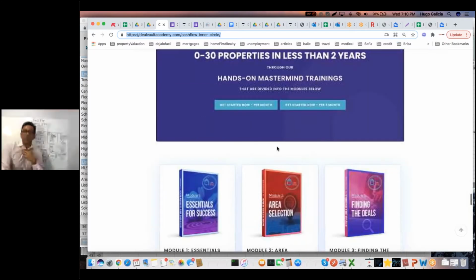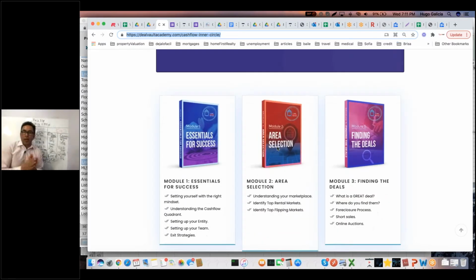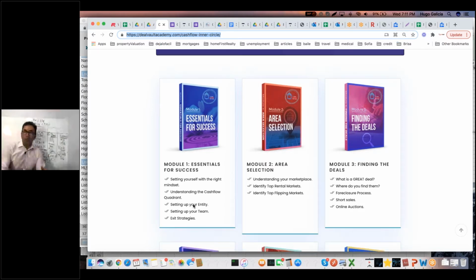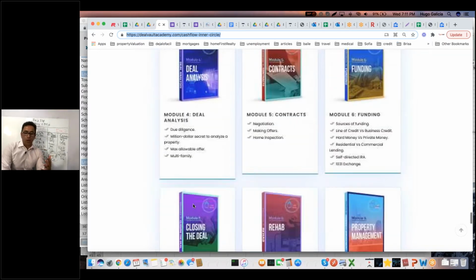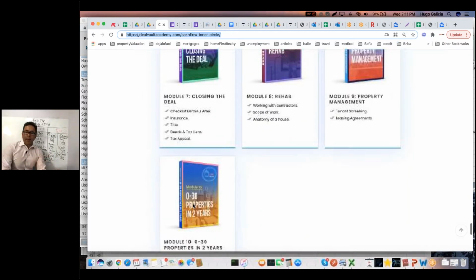We walk you through a 10-module A through Z blueprint, okay, from essentials. We started about 2 weeks ago, so we're still in the essentials module, okay, building your team, building your entity. And then we move on to the area selection, finding deals, deal analysis, contracts, funding, closing the deal, rehab, property management, and building an empire, right?